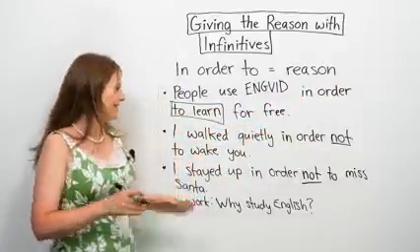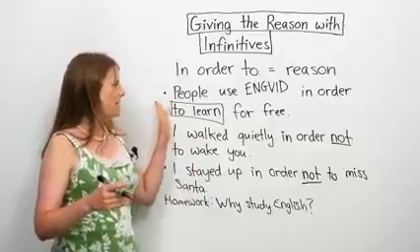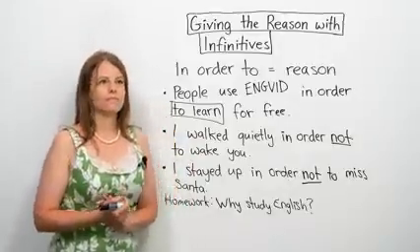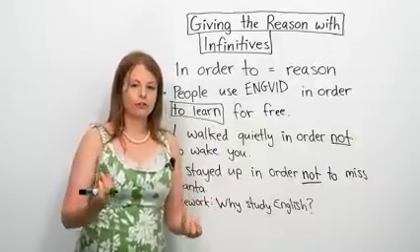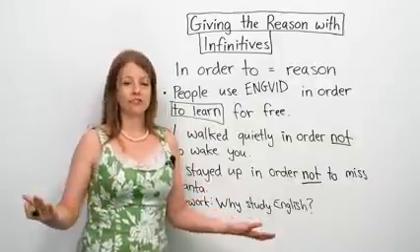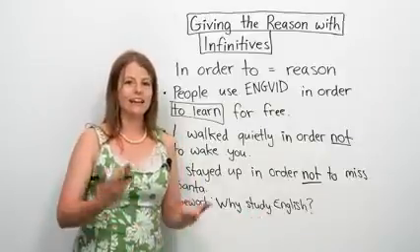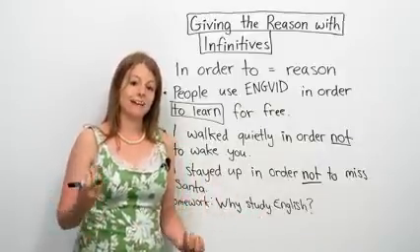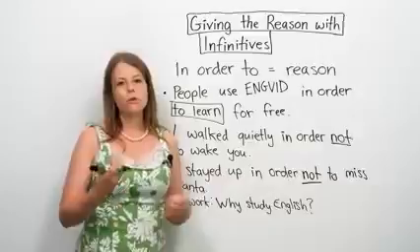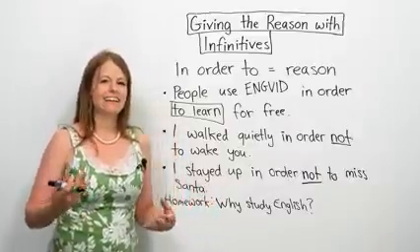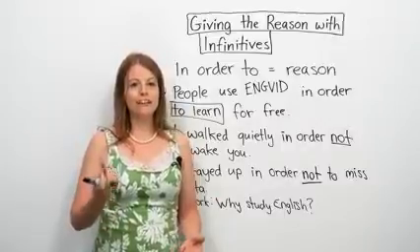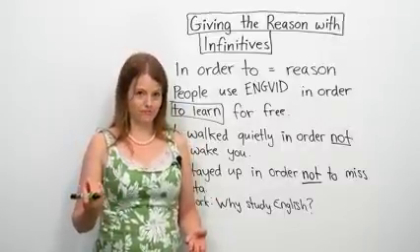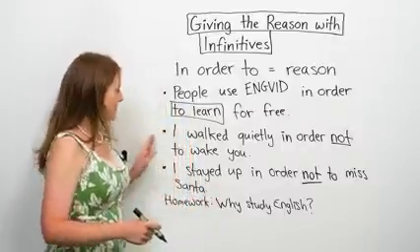What's another example of this? Maybe people drink water in order to be less thirsty. Okay, so again, this is another example of using in order to. Now, if we want to say something in the negative, okay, we want to prevent something, we can also use in order not to. So let's look at an example of this.